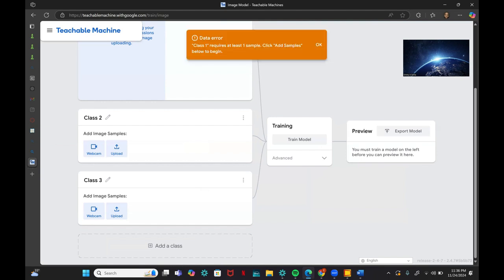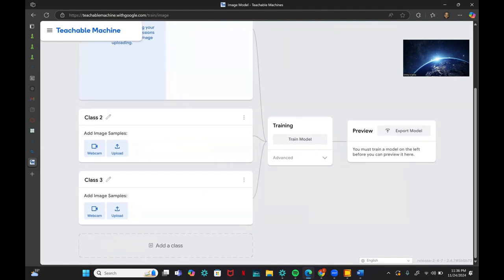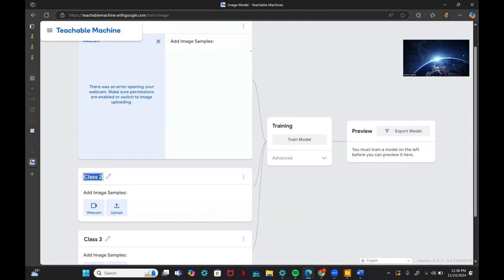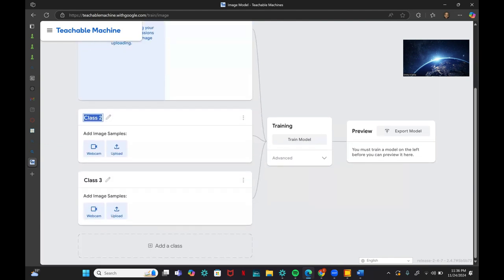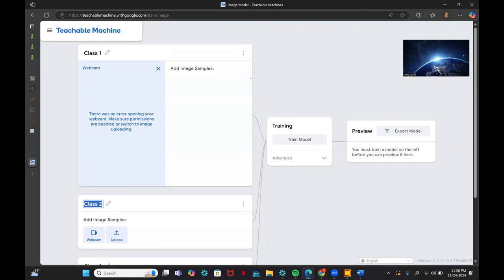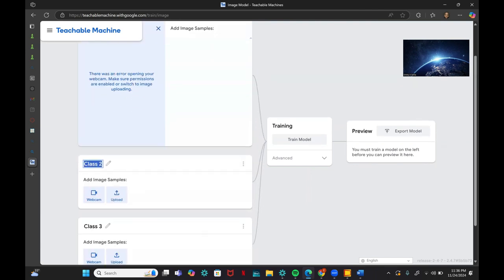Then you click on train model. It'll take a second, maybe 5 minutes, and afterwards something will appear on this side where you can show it different hand movements, and it will try to predict whether you showed it a rock, paper, or scissors. Also, you have to name them, so you can use that name to label it. So this gives you a feel of how a neural network is created or trained.